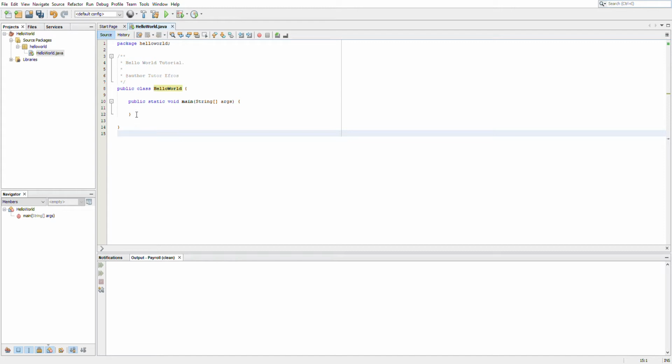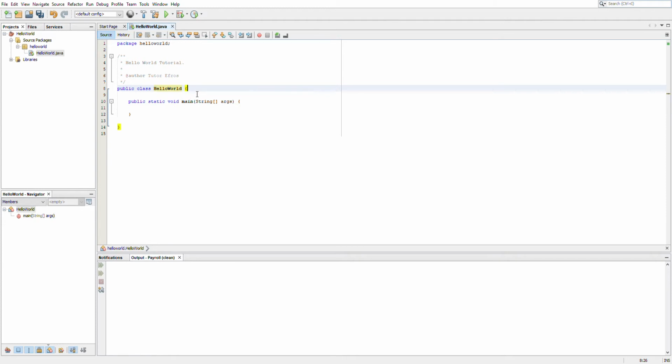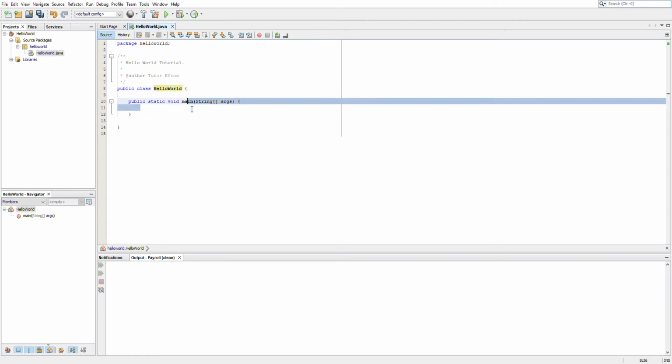The next line of code we are going to talk about is line 10, and this is where we have the first method. This method belongs to the HelloWorld class, and you know it because it's within the class body. The method is named main.